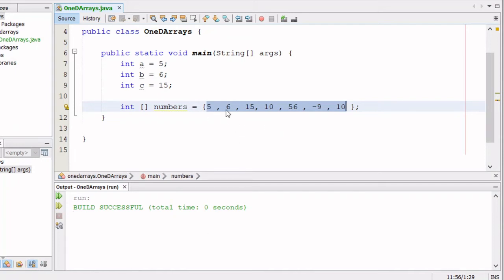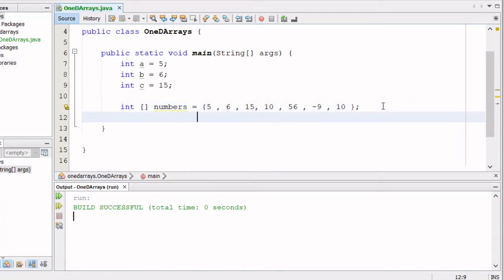Now, elements inside of arrays have different indexes, and the first element is located at index 0, and the next element is located at index 1. So let me just type here the index, to simplify things. So the first element here, which is 5, is located at index 0. 6 is located at index 1.